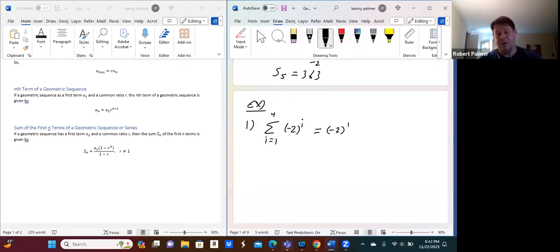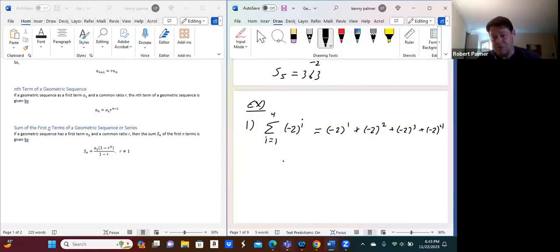Okay. Then plus, I starts the next number, I equals 2. We have negative 2 squared. Plus, then I goes to 3, negative 2 cubed. Then I goes to 4, of course, is negative 2 to the 4th. And actually, we stop there because that's the top number. So the bottom number tells us where we begin. We go through that many numbers, adding them all together till we get to this number.